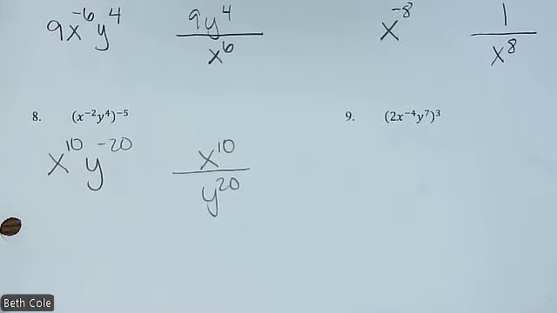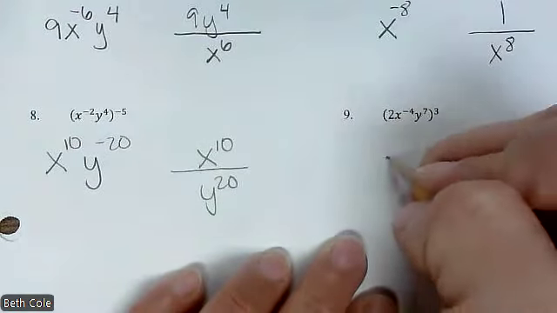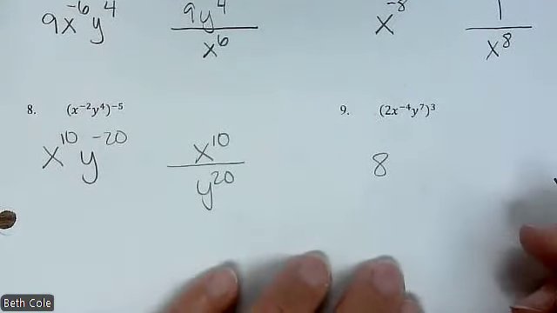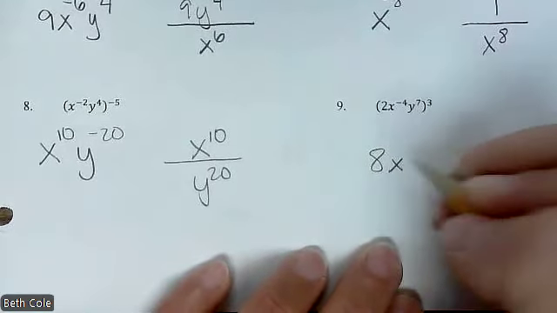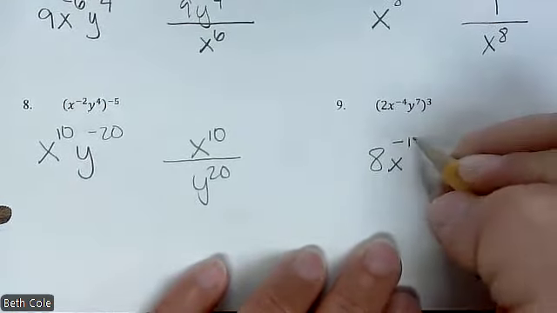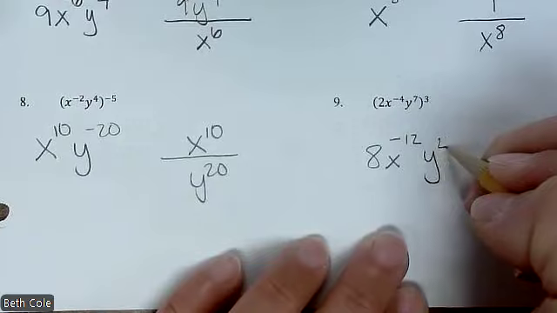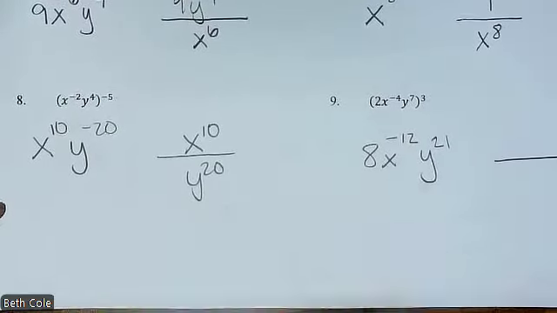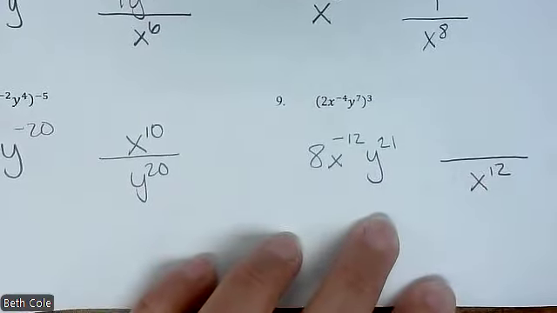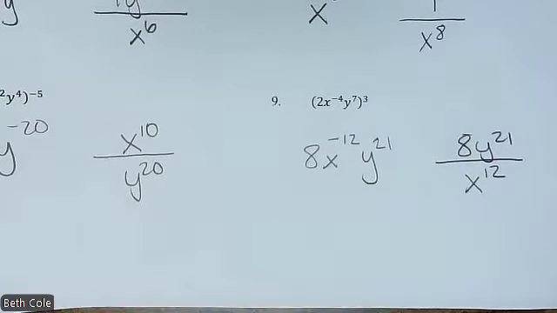All right. That's 1. 2 to the 3rd. Again, if you don't know that, you could put it in the calculator, but we've done it a few times this block. It's 8. 2 times 2 times 2, and then times 2 again is 8. Yeah. All right. So for x, what do you think? You have a negative 4 times 3. Negative 12. Perfect. And then y, 7 times 3. 21. Good job. Draw a fraction bar. Who are the traitors? Yeah. The x negative 12. So that comes down to the other side. Is anything else a traitor? No. Leave it where it is. If it is not broken, do not fix it.